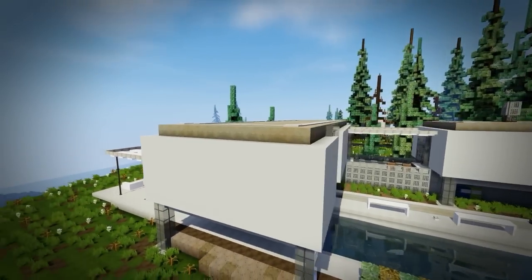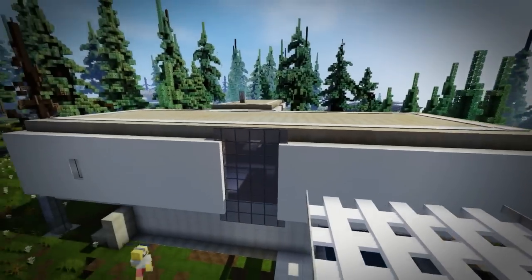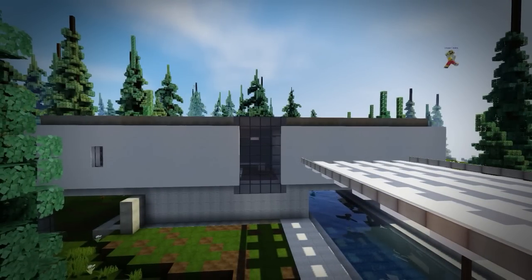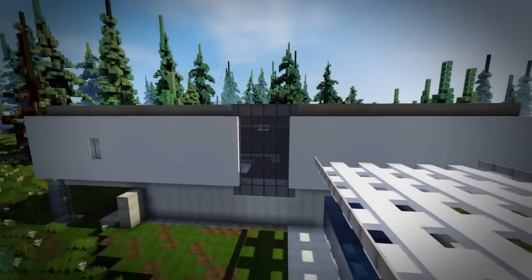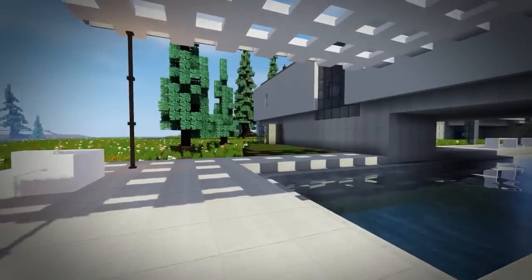I also love how the windows come above and below the gray wall. Oh, yeah, it pops out. Yeah, it pops out. That's just so amazing. And this is what I mean, guys. So it's four blocks to the wall, but it's three blocks to the floor. And having this as just a little thing gives you more, I don't know, it just pops out.